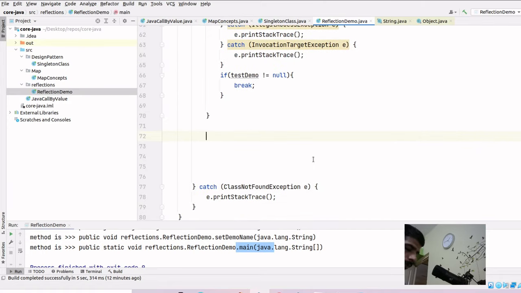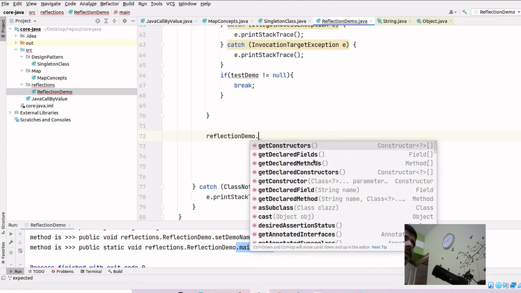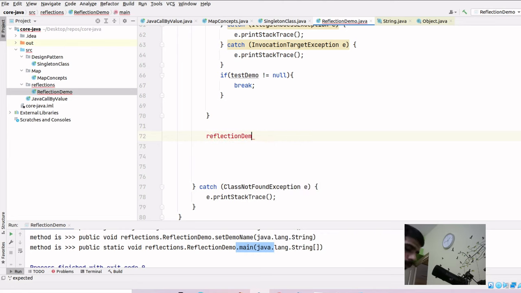Test demo was the name of the object, so test demo dot set demo name, "test breaking creating the constructor even if it is private, creating the object even if it is the private constructor."